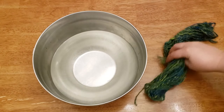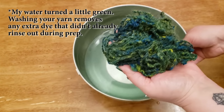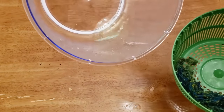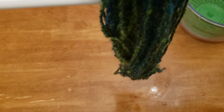Once you've finished plying and your yarn is ready to come off the spindle, I highly recommend a small niddy noddy — this one does a yard — which is great for taking projects off spindles since they tend to be small projects. Put it into a skein, then fill a bowl with warm water and press the fiber down into it. Let it rest for 15 to 20 minutes, then take the fiber out and squeeze out the excess water. If you have a salad spinner you can use that to cut down your drying time a lot, and then hang the yarn from a hanger until it's dry — at that point it's finished.